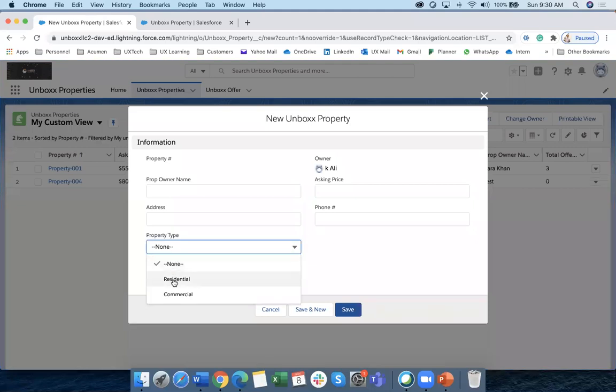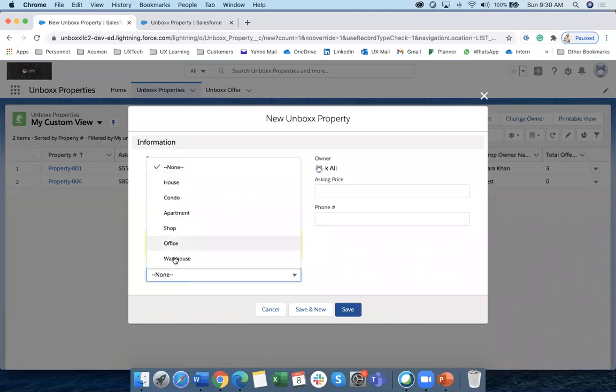So if I select residential, right now it is showing the full list. Imagine if we have multiple types and then multiple subtypes, it will be a long list. Now you see everything. Again, you can make a mistake for a residential. Maybe by mistake you select office or whatever. You have to go through the list and select the right options.